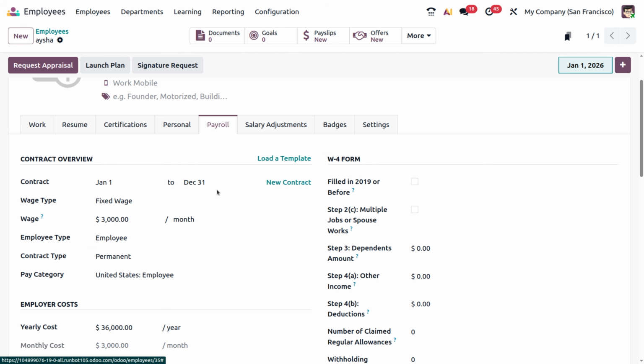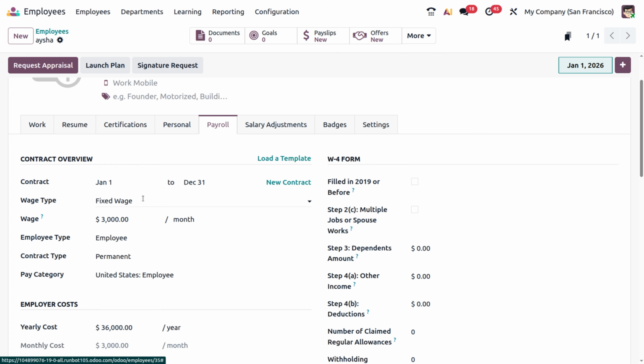Moving on to the payroll, there you can see different kinds of things. So here comes the main role of the payslip. You need to provide some configuration options without messing it up. First of all, you need to provide a contract configuration. It's very important. Here I've already provided a contract period starting from January 1st to December 31st. So you need to provide the contract period of an employee very well.